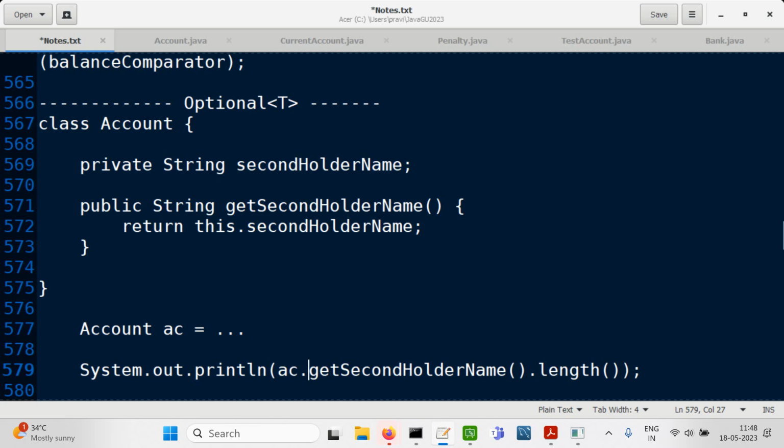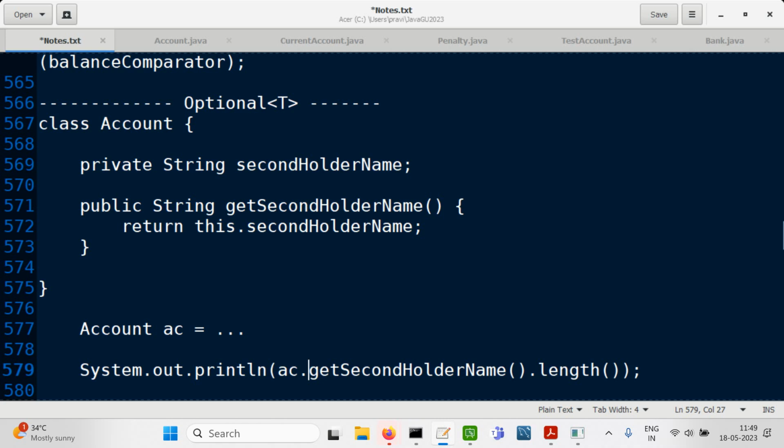They may not return an actual object, but may return null. Then the user of that method is not aware that this can be null. He may or may not check. If he is aware, he is a good programmer, and he might check for null before he invokes a method.